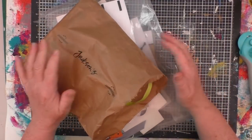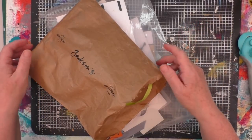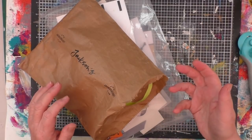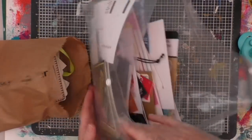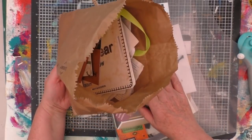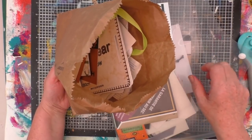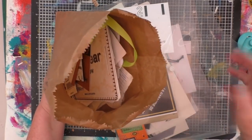Now, in the same way that I can never let go of cardboard and cardboard boxes, I sometimes do but find it very difficult, I also find it difficult to let go of clothing tags or product tags, that type of thing. So the result is I have a ton, and this is only a small selection of them. So I thought today what I'd do is maybe spend an hour doing tags, although I can put it on double speed, so it might be a bit more or a bit less than that, or maybe even just pulling out 10 and just showing different ways of doing them. So let's just have a look at what we've got.